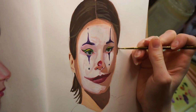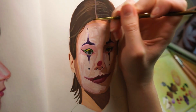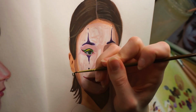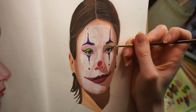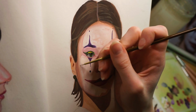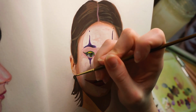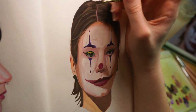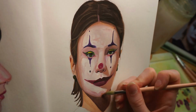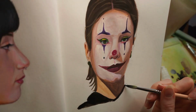And lastly, I just wanted to briefly talk about this last portrait that I did. So this was also a reference photo that I had seen. I basically get my reference photos from a group in this app where normal people send in photos, and I had seen other people paint this photo, and I thought it looked really interesting, and so I wanted to give it a shot. And this was so much fun. I feel like this opened a whole new world to me, because I don't think I've ever painted a person who has face paint or whatever this is on them.